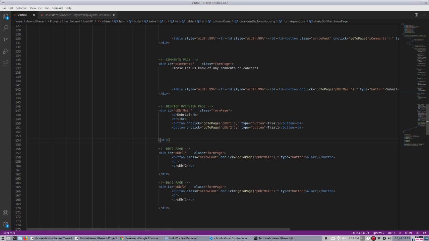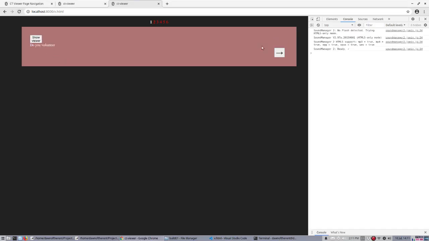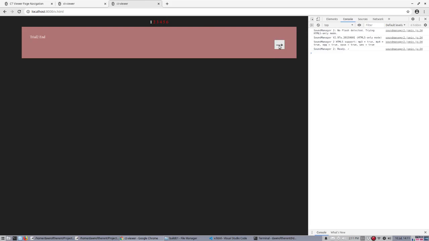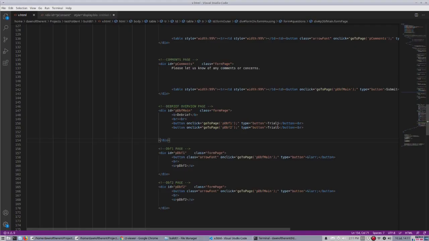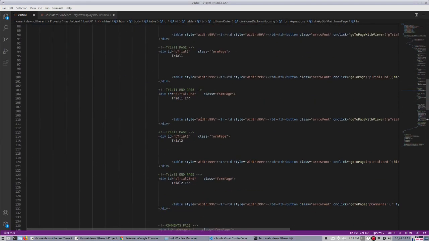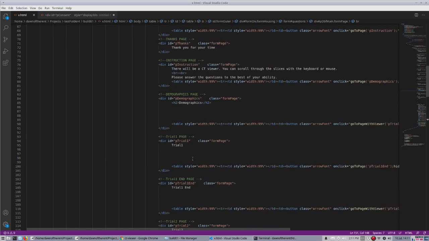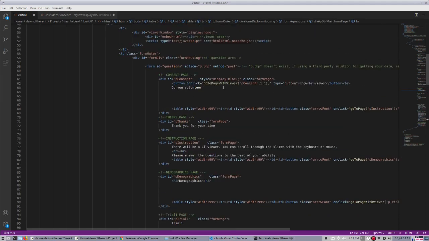Okay, so let's save and refresh. Okay, so now I have my new submit button and debrief in bold. I need to change that to trial 2. So PDBF1, PDBF2. Okay, so that looks good. Let me just change this to trial 2. Okay, and now you have the flow for your experiment. You might want to add a little bit of text describing what the participant will have to do in each trial or something. And then you would send this off to whoever is in charge of making sure your flow is good.